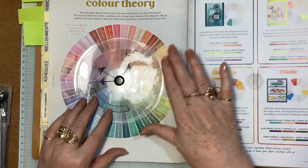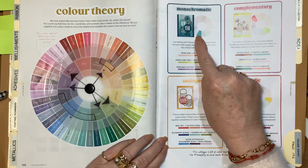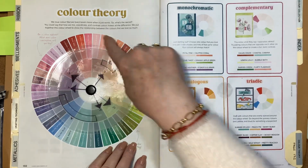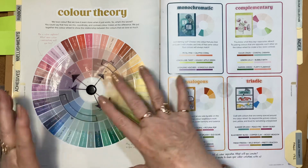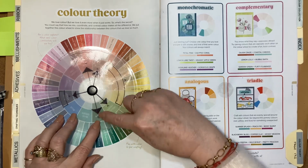Colours. So if you look over here, it tells you that the monochromatic is this wedge. It's all based on wedges. These outside colours do not come into play until you get down to the finer tuning of it. So I have marked this. This is complementary. You'll see the C.